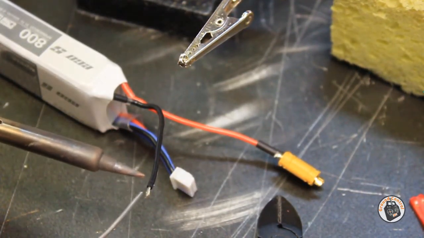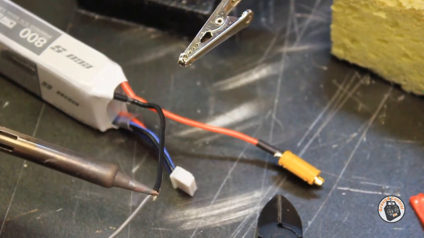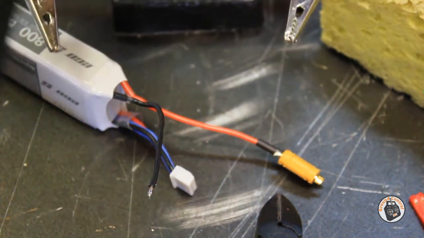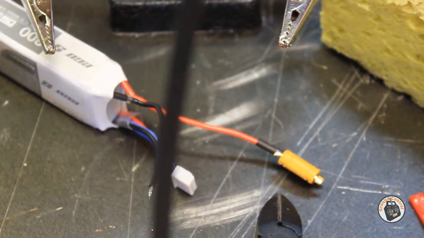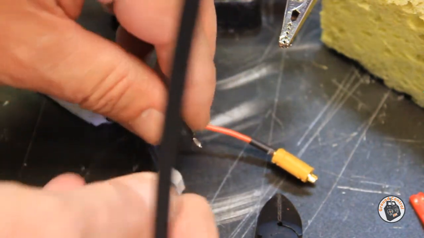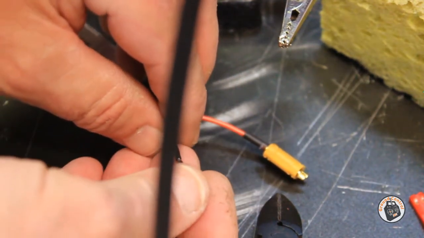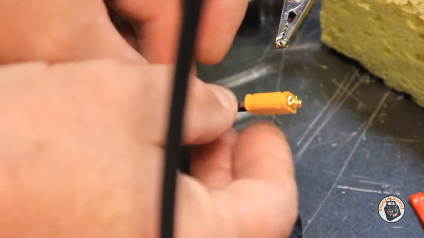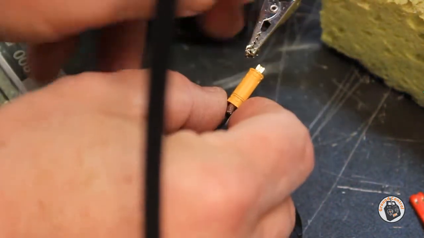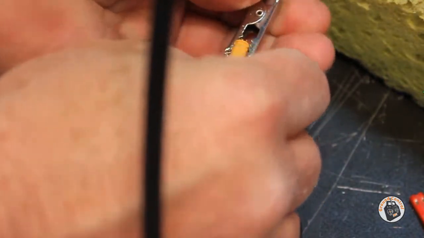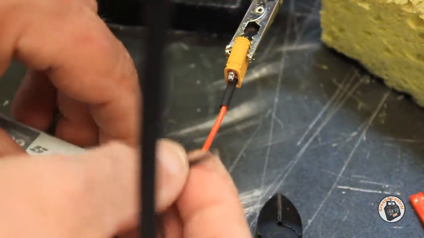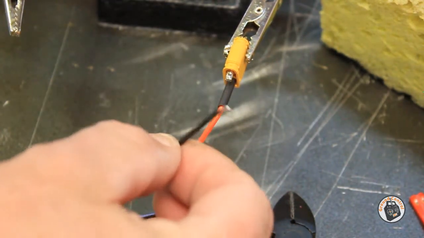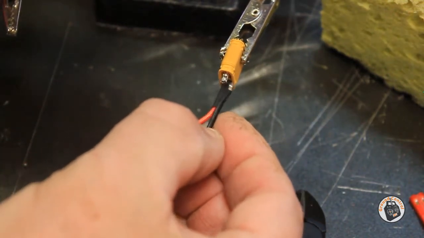I think you can see that. Just to help transfer the heat. Now we want to take our other piece of heat shrink, slip that over top of our wire. You want to make sure you get this prep work done ahead of time, so you're not having to stop and do it while you're soldering. Now we are ready to solder our other lead onto our pen on our XT-30.